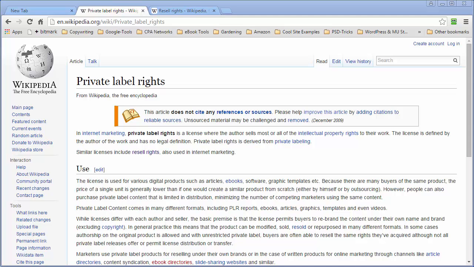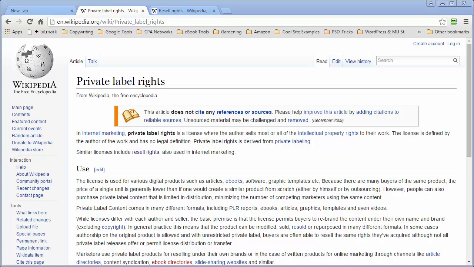So again, it's important that you, as a buyer of PLR products, be sure to review the PLR license prior to buying it. Now, there are other types of content rights to be aware of, like resale rights, master resale rights, giveaway rights, and plain old user rights. And like PLR, there are zero standard licenses with any of these types of content rights. So if you're planning on doing anything other than simply consuming the content you're about to purchase, make sure to review the product's license terms before you purchase.